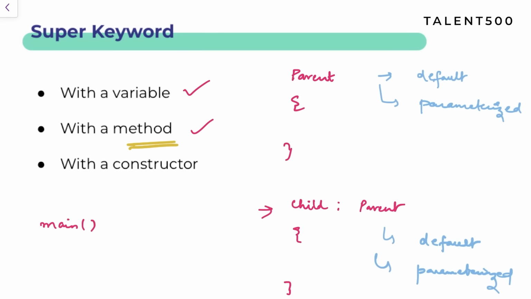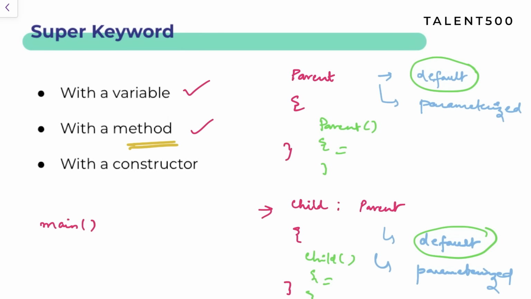Now, when you talk about this default, let us say they both have only default constructors. Then, even if you're having some constructor here, it will work perfectly fine because they both are default. They don't need any parameter. You do not have to worry. It is not going to give you any error. So the moment you create object of your child class, it will invoke your child class constructor and parent class constructor. What if your child class is having a parameterized constructor and your parent is having default? Then also it will work fine.